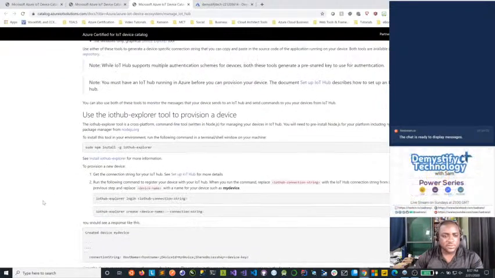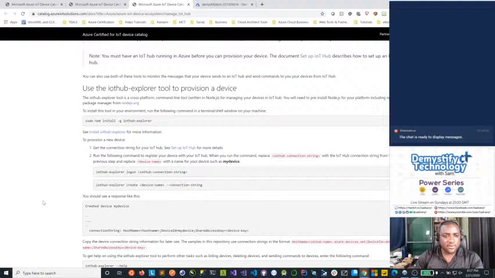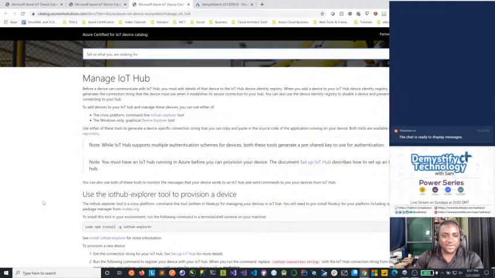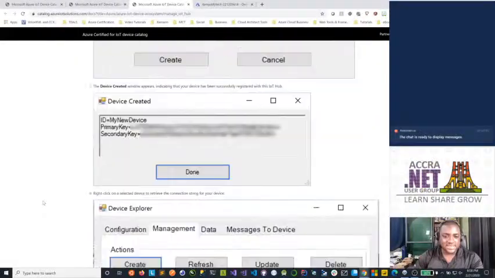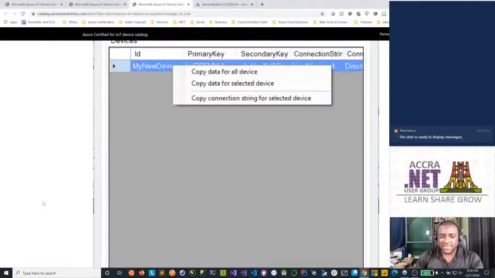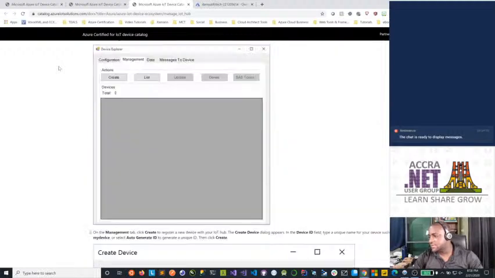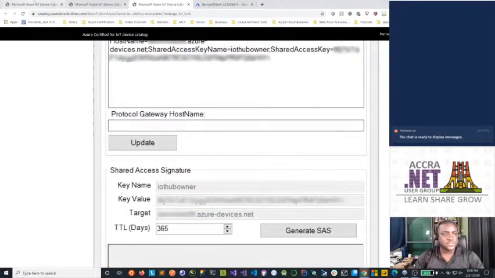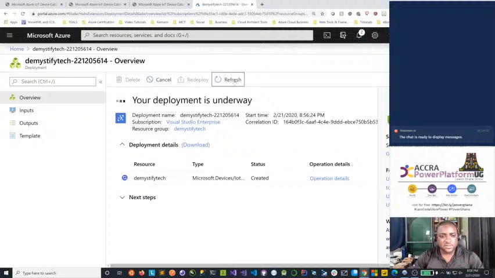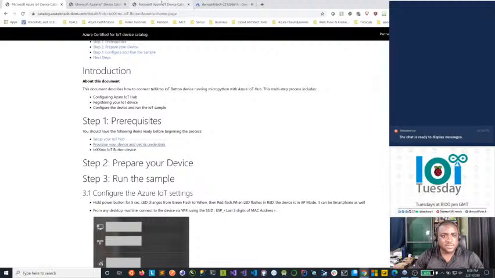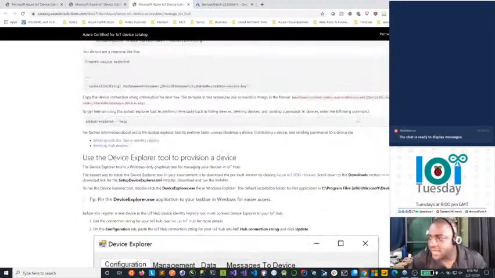Okay, so now it wants me to use, oh, now I see some node here, and it's getting interesting. All right, first things first. Baby steps, no rushing. Let's walk through this together. Whilst I wait for this, your deployment is underway. Whilst the deployment is underway, let's see if we need to get some tools here.